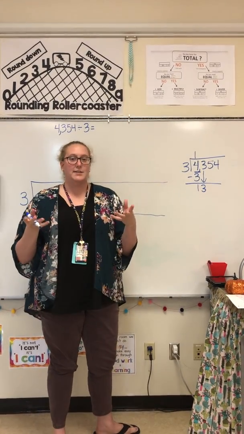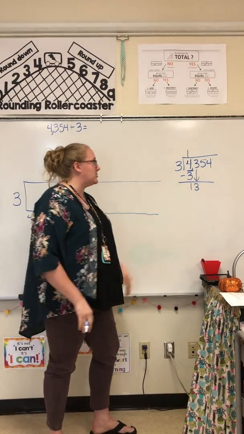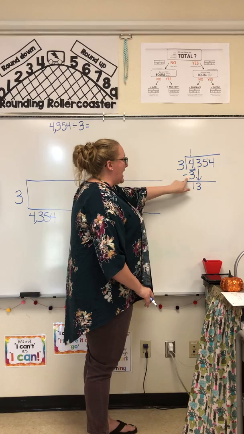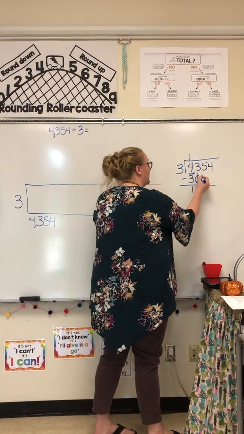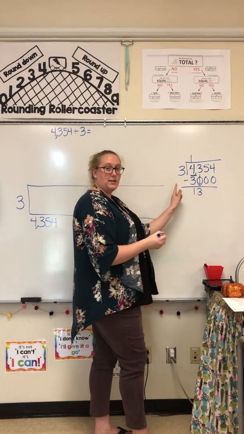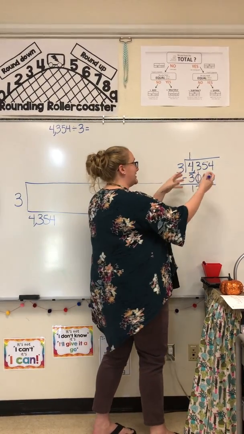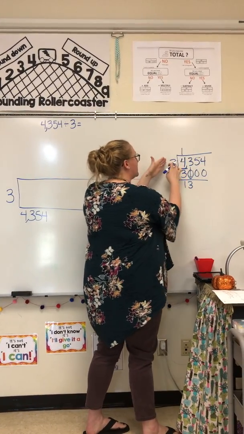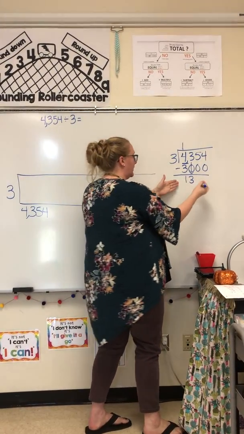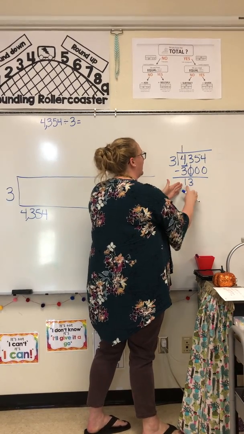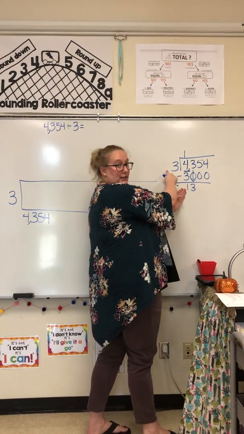Well, what they never told us, and what I didn't realize until I went to school to be a teacher, and y'all may have, but it never made the connection, is that right here we're not actually subtracting 3. Because of our place value system, we're actually subtracting 3,000. And this is not actually just a 1, you're actually saying 1,000 times 3 equals 3,000 and subtracting that and going on. So essentially, the new problem that you're doing is 1,354 divided by 3.